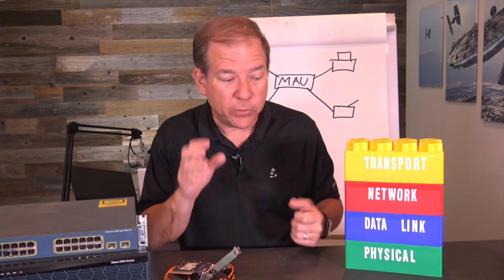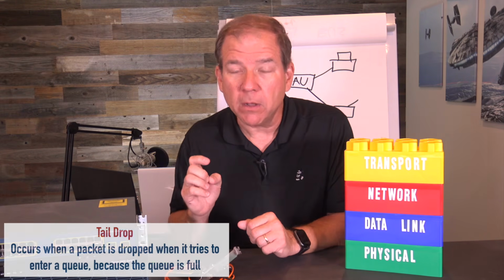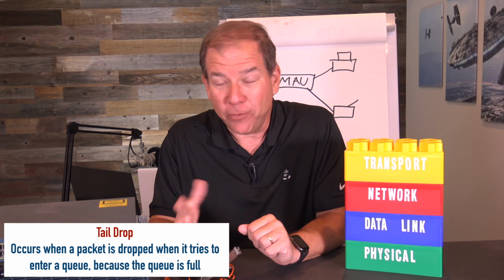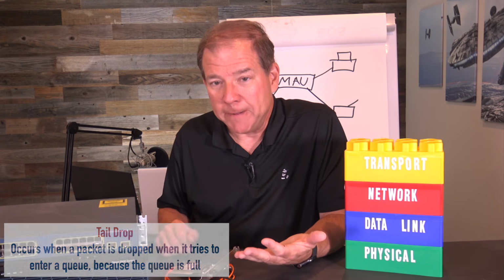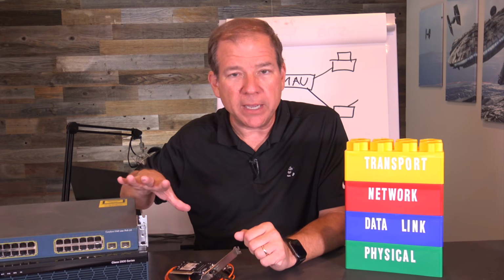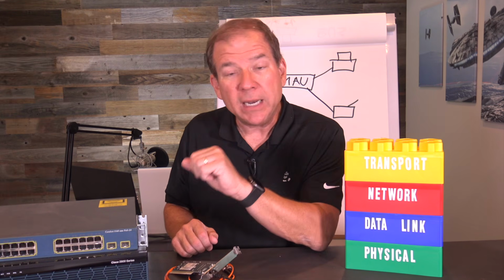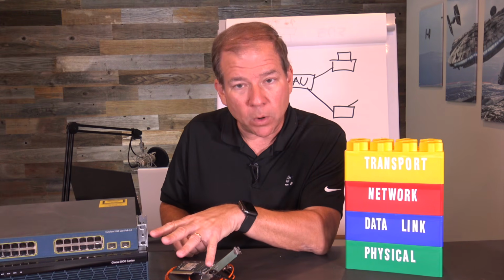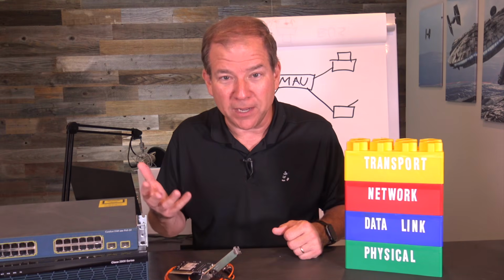If it does, if we try to put a packet into a queue and it gets dropped because the queue is full, that's something called tail drop. We don't want that to happen. If we do, we have to retransmit our TCP packet, or if it's UDP, it's going to be lost forever. So we hopefully are going to have enough queue space to do that buffering. But buffering, that's something that happens here at layer 4. And we can actually influence it using a series of tools called quality of service tools or mechanisms. We can influence how we empty that queue using things like low latency queuing or class-based weighted fair queuing, so we can manage or we can influence who gets dropped and who gets through.